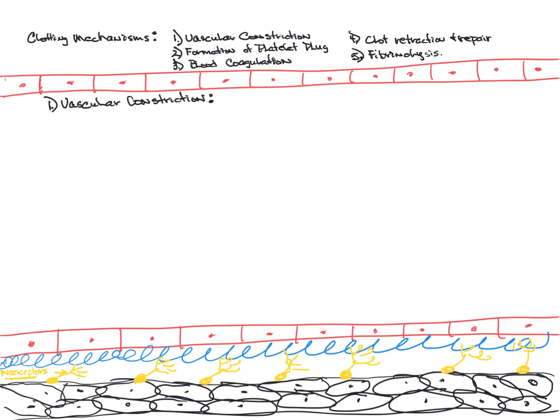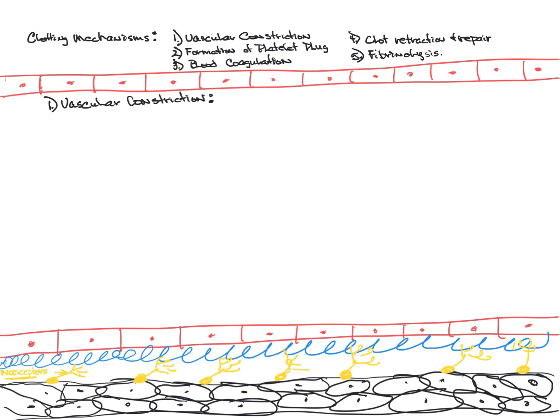Okay, now when we look at the clotting mechanisms, and I've written up the top, there are 5 steps. And a lot of times you'll just see this written as 4 steps, and they don't include step number 5, fibrinolysis, as a part of it. But it actually is a whole part of the clotting cascade in the fact that it's the remodeling, reabsorbing of the clot. But as far as the clotting cascade or the clotting mechanisms itself, it includes the first 4 to get the clot formed. And number 1 is going to be a vascular constriction or vascular spasms. You'll see it written both ways.